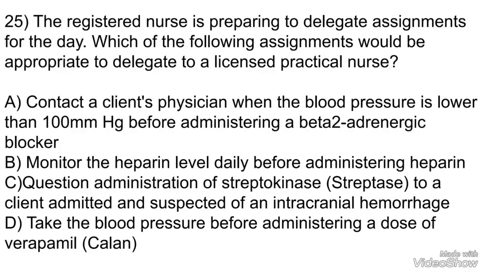25. The registered nurse is preparing to delegate assignments for the day. Which of the following assignments would be appropriate to delegate to a licensed practical nurse? A. Contact a client's physician when the blood pressure is lower than 100 mm Hg before administering a beta-2 adrenergic blocker. B. Monitor the heparin level daily before administering heparin. C. Question administration of streptokinase to a client admitted and suspected of an intracranial hemorrhage. D. Take the blood pressure before administering a dose of verapamil.